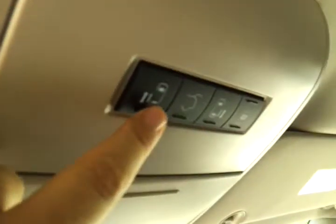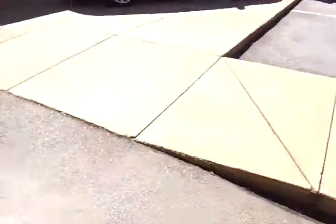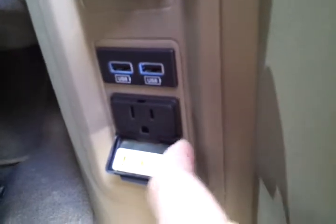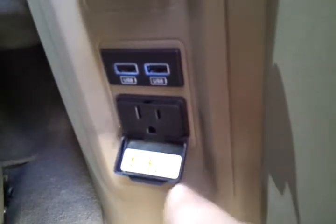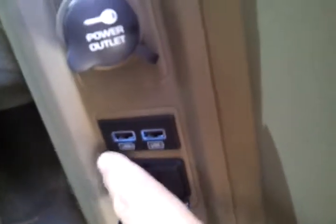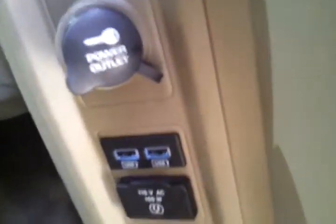I'll show you where your media connections are — we're going to open the sliding door. You've got an HDMI input up here, you have AV jacks here, you've got a power outlet here, and here's the three-prong outlet like what you find on the wall of your house. It's not going to run a blender or a hair dryer, but it'll keep a laptop charged, a cell phone charged, and you can also plug in a game console there. You also have USB ports here as well that you can use for charging or streaming.